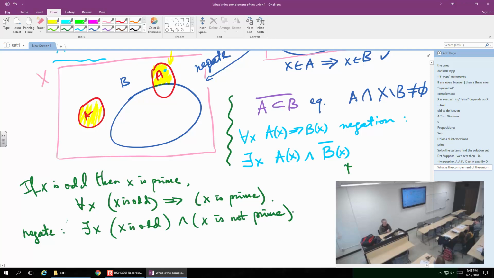So it makes sense, right? Would it be "or" instead of "and," since you said you had to flip? No, it has to be simultaneously odd and not prime. Think about this: even though the condition is satisfied, the conclusion fails. That's what we're talking about. For some x, at least, there is an x for which the implication that we claim in the first statement fails. How? Even though the condition is satisfied, the conclusion does not.